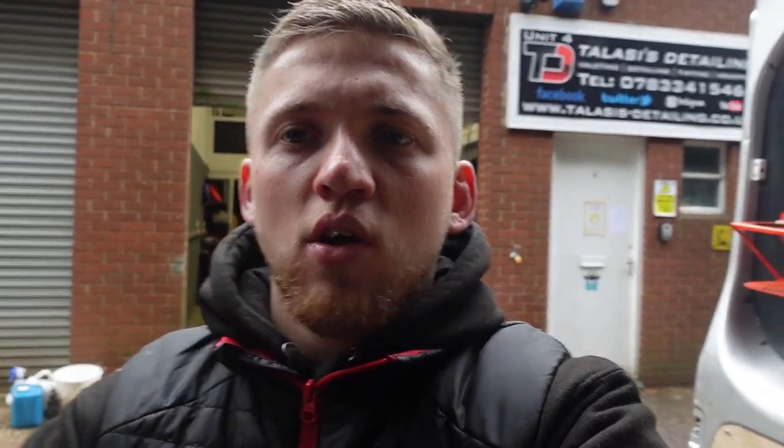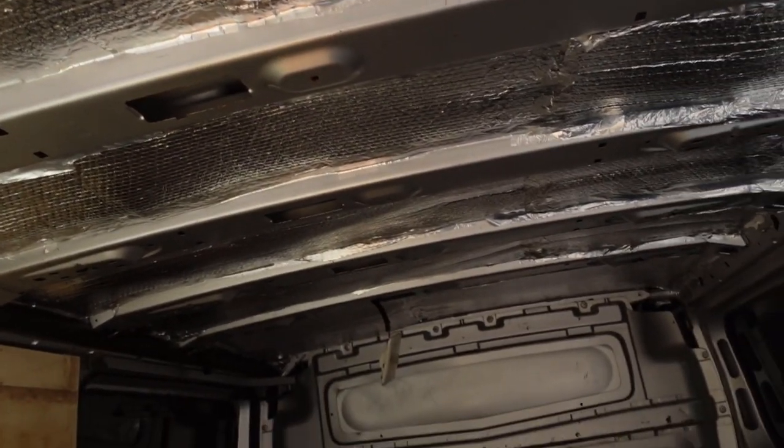If anyone's got any ideas for paint or anything like that to use on this stuff, that'd be ideal. I tried the wrap paint type stuff and it just didn't look that nice — it just wasn't for me. Anyway, the next step is to finish off these sides, get the ply back in — once the sides are insulated the ply on this side can go back in properly. Then it's on to the next stages which will be the racking. I also need to figure out what to do with the roof — I've insulated it but I'll probably just ply over the top.